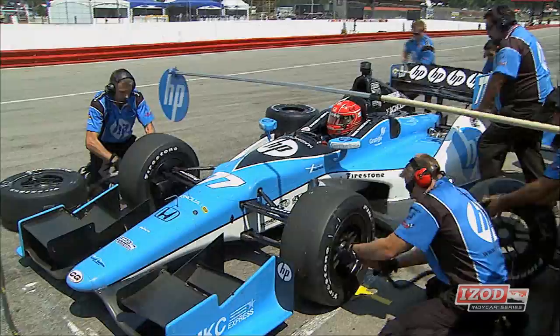The toughest part of Mid-Ohio might well be pit road itself, and that's because the pit boxes here are only 35 feet long — the shortest of the whole season — meaning it's really difficult to thread your way in and out, especially when you pit as a group. It's frantic for the crews, but there's a lot happening behind the wheel as well.